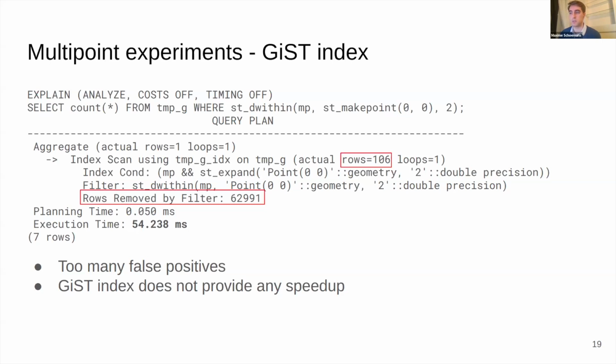So the index in this case returns way too many false positives. And this is the example that I was showing before, because the bounding boxes of these multipoints cover the origin, even though the elements inside are not close to it.